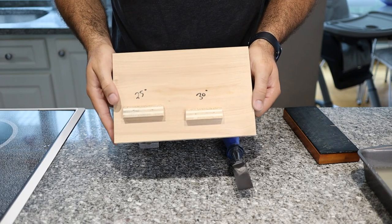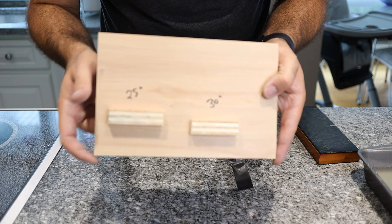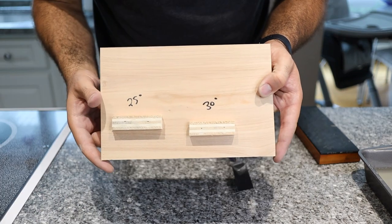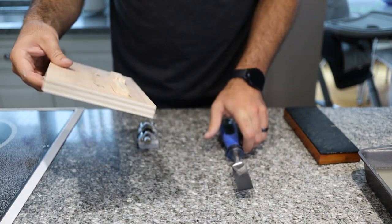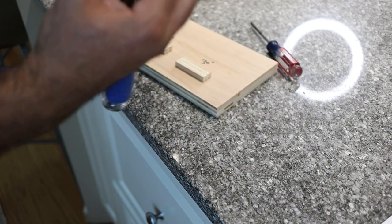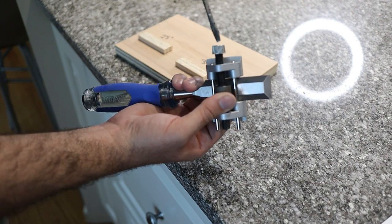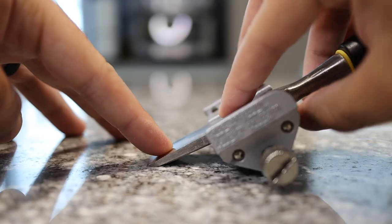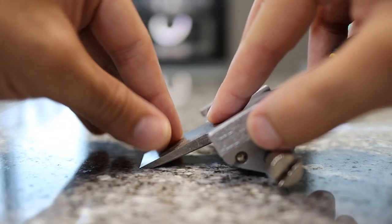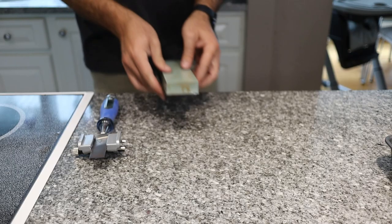I whipped up this little jig earlier. It has two stops on it, one at 30 millimeters away from the edge, which would bring the chisel to 30 degrees, and another at 40 millimeters away that will bring it to 25 degrees. This helps set the chisel in the guide more precisely. But if you don't feel like measuring this out precisely, you can always just set your chisel down so the beveled part is flat against a flat surface and then lock it into the guide from there. Either way works.